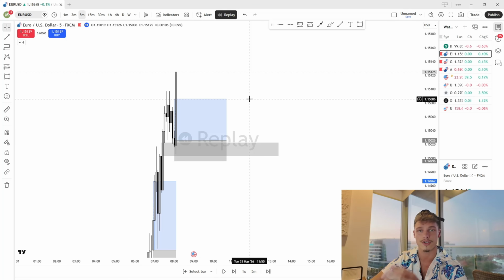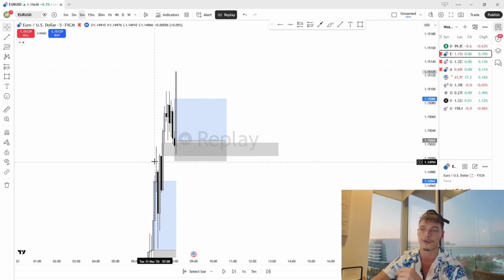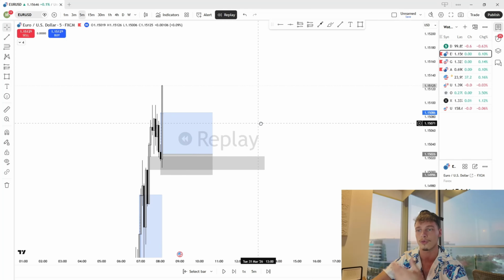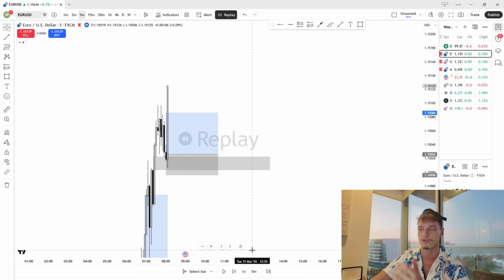What I want you to keep doing, guys, is have your stop loss always either below the wick if the fair value gap is quite big, or if it's a small fair value gap, this is a 5 minute, just simply have your stop loss below the 5 minute fair value gap, because here would have worked out again. So what we do now, boys, is we carry on looking for another fair value gap.